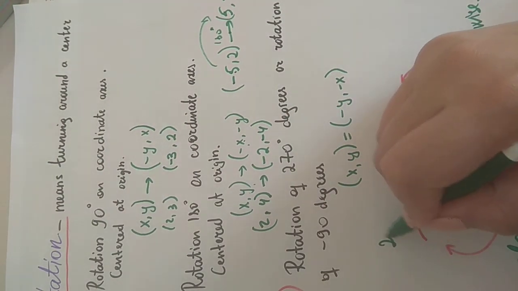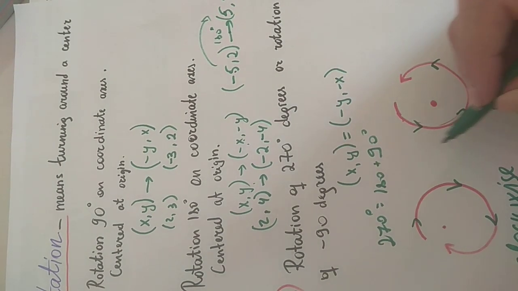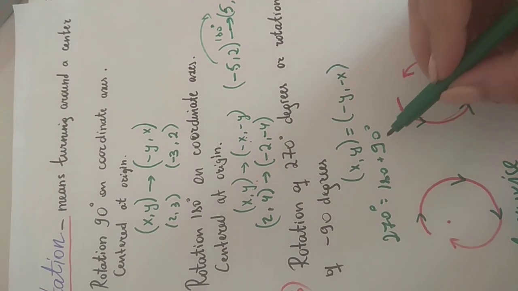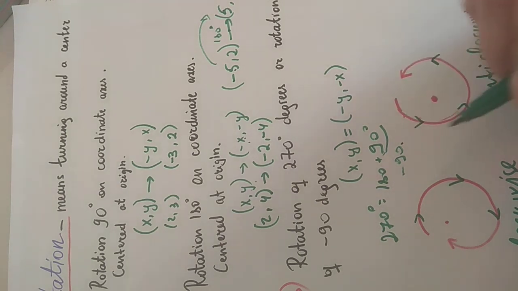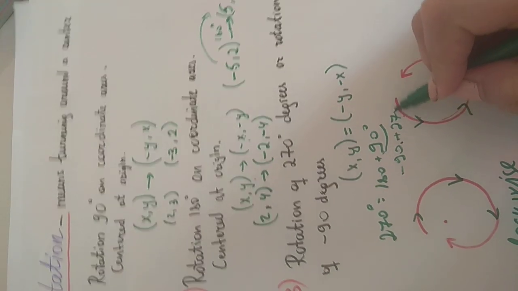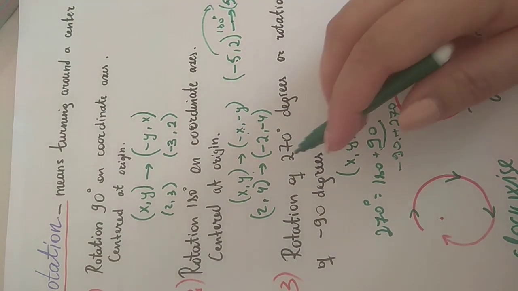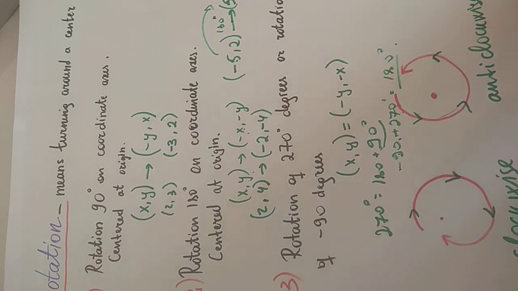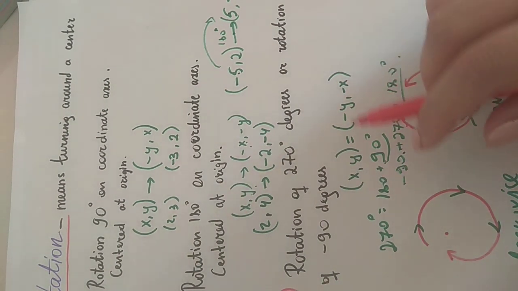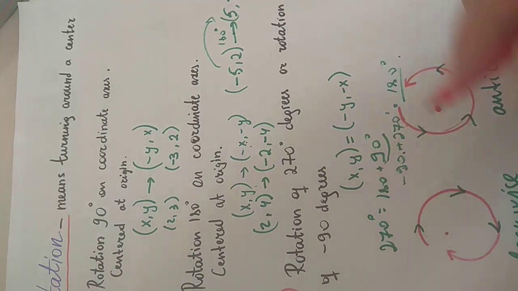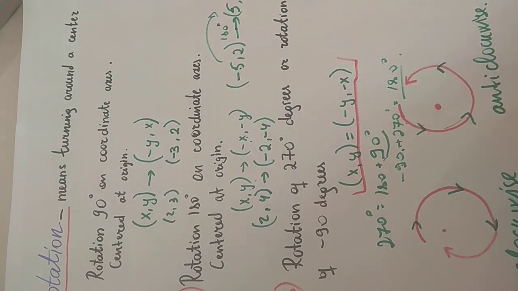Because 270 degrees equals 180 plus 90 degrees. So it completes to 90. That's why if you see negative 90, it means 270. If we add 270, it completes to 180. That's why, okay? So negative 90 and 270 are the same thing. So for this rotation, if you have a point, you should rotate like that, change the place and also change the sign of both coordinates, okay?